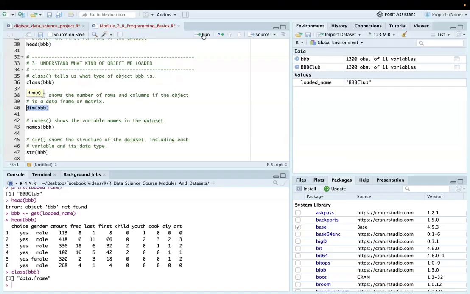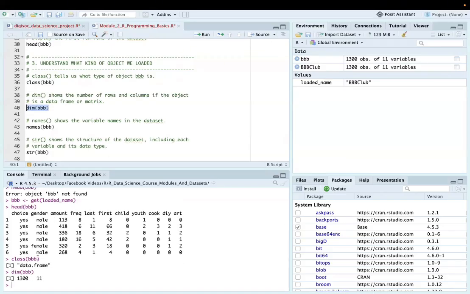If you do dim, that will tell you that you have 1,300 rows and 11 columns. It should always be in your mind that RC means row, column. Dimension gives you row, column.